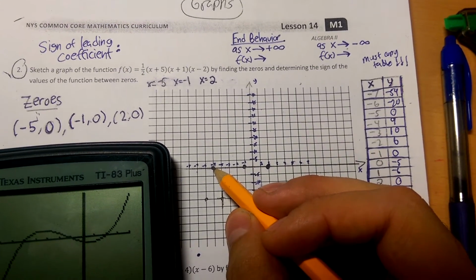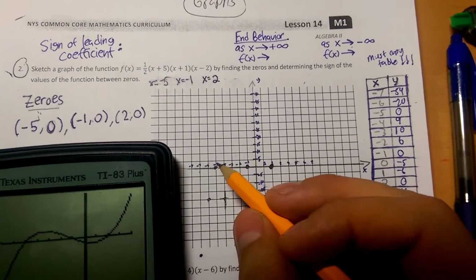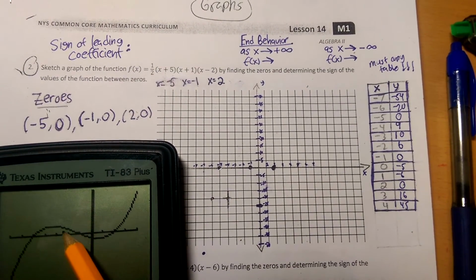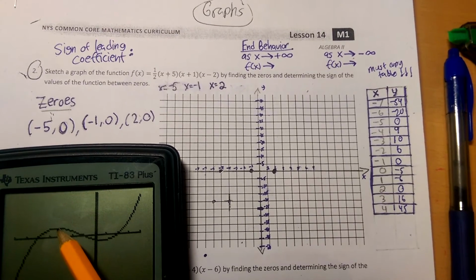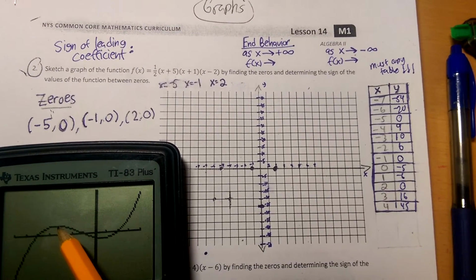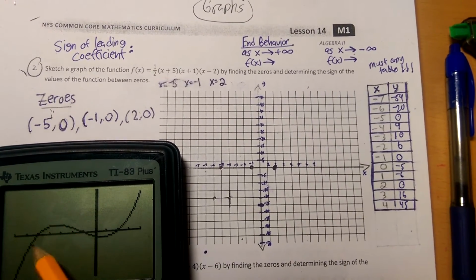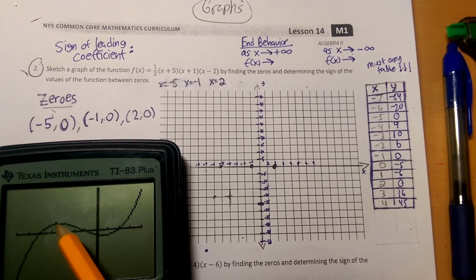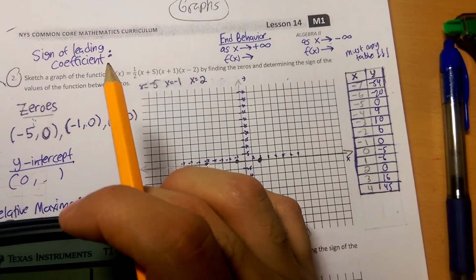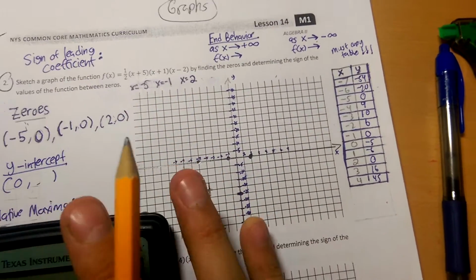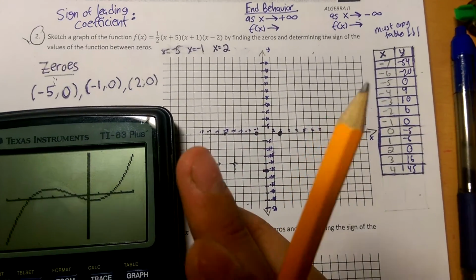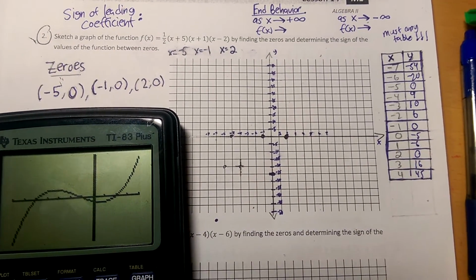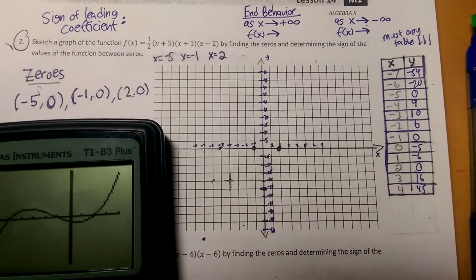Now, I want you to notice something, okay? Look at the graph here. Between this 0 and this 0, there's a nice hill. You guys should know that this is called a relative what? Remember, guys? If it goes from increasing to decreasing, it is a relative maxima, okay? So we're going to get at that in a little bit. I just want to preview. There's also a relative minima, which we need, okay? So I got to teach you how to get that in a little bit.